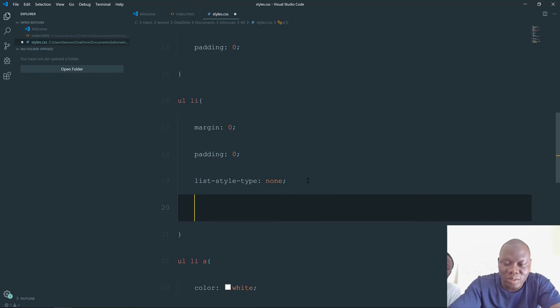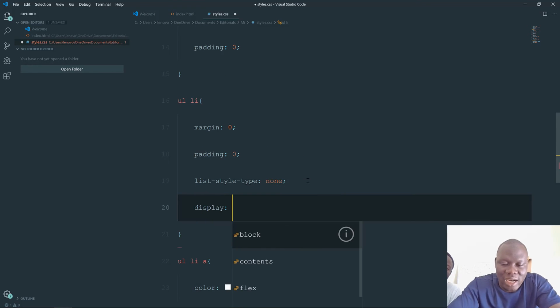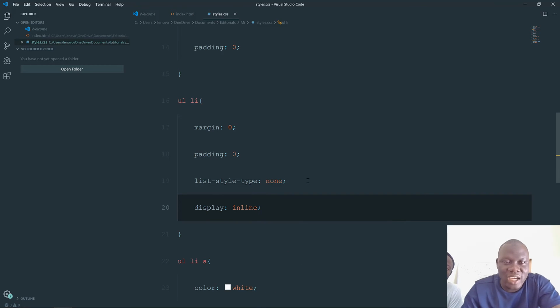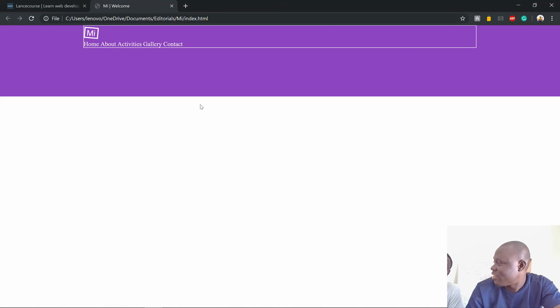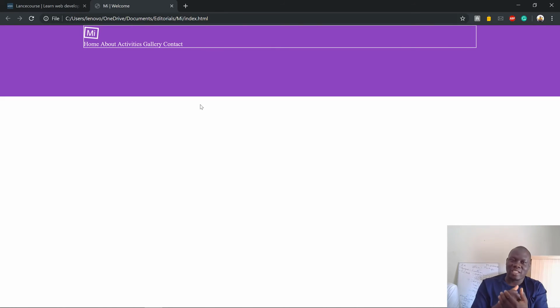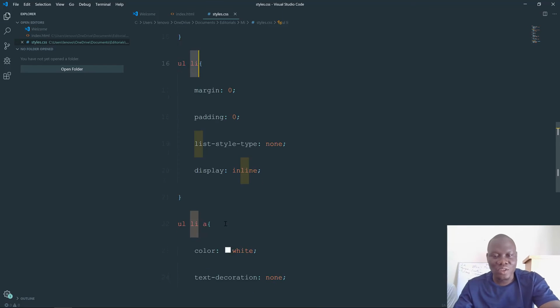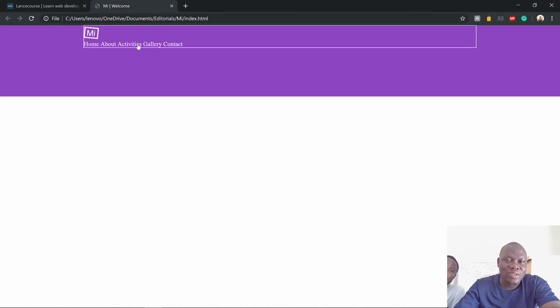And then I want us to have it aligned now. So to do that, I will do display inline. Okay, so I'm saying that the LIs should be displayed inline instead of being block. You know, the LIs by default are block tags, so we want them to display as inline. Now, the A's by default are inline tags, so we won't have much space. You see, when I move out of the text, the hand goes, and we won't get enough space around.